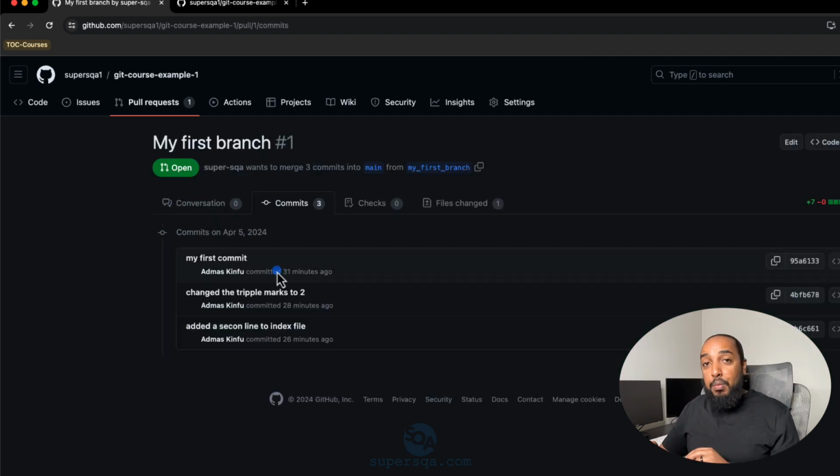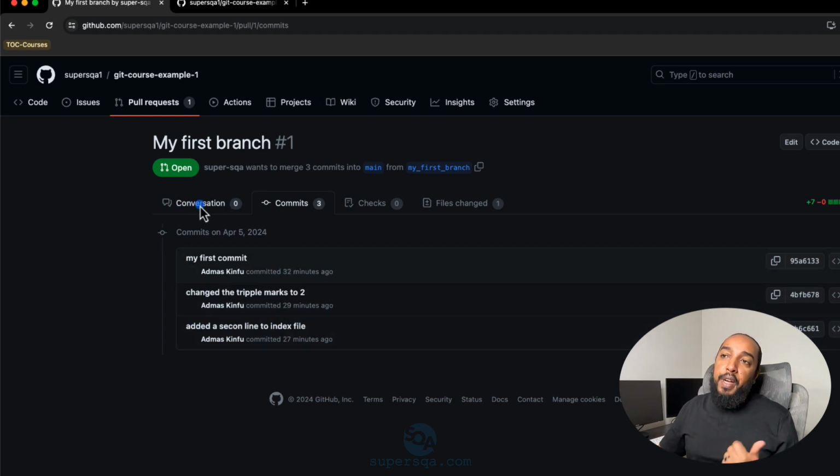Remember, every time we made a commit and gave it a message, all of those are tracked. They're there forever. That's how, if you want to revert things, let's say you don't want to keep these two commits, you want to go back to the old commit, you will use this commit ID. Every commit has a hash, and it has a lot of uses. I would think it's not very beginner friendly, so I'll skip it. But there is a way to revert your code to a specific commit. I made three commits. If I want to get rid of the last two and go to this one, there is a way. I just want you to know that.